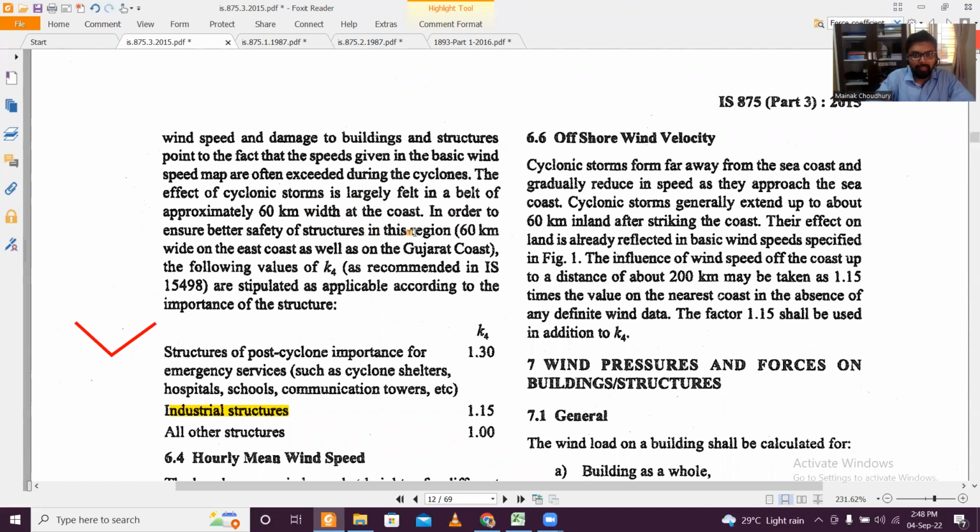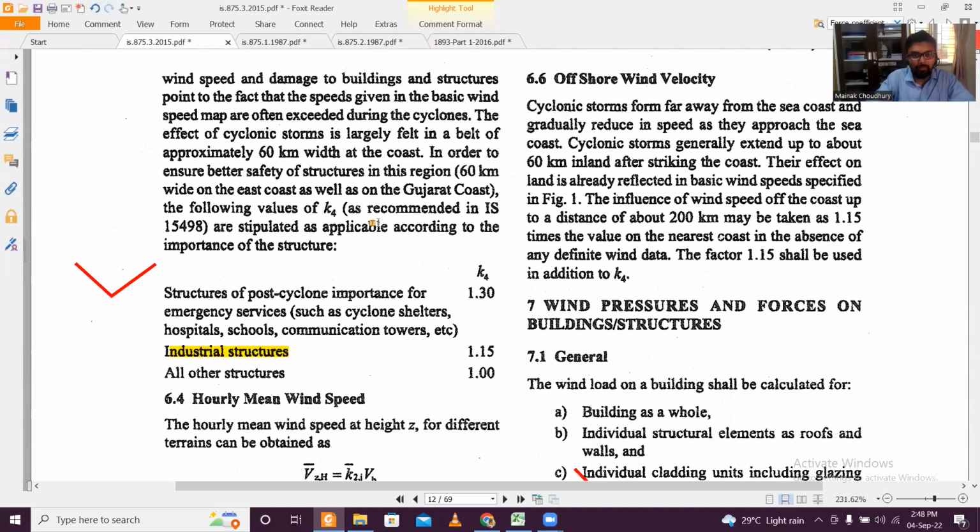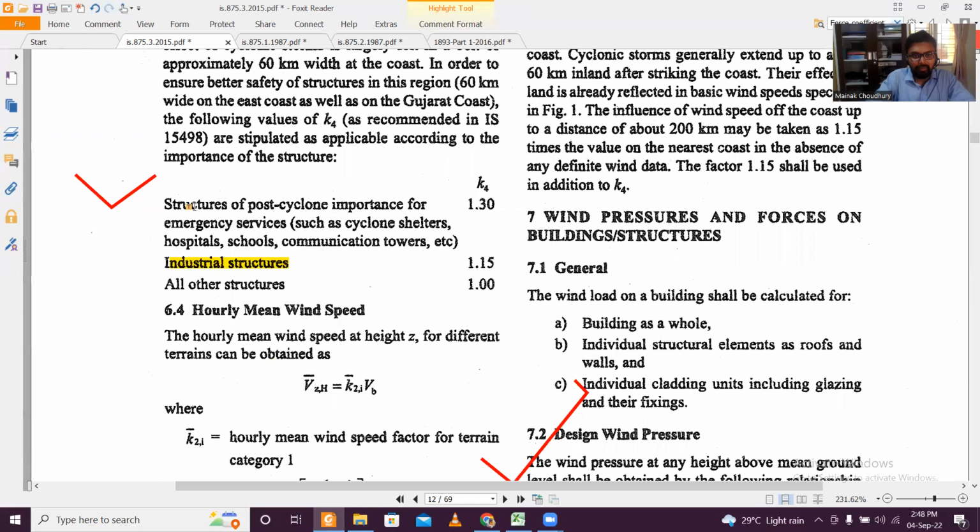In order to ensure safety in this region, K4 is recommended, and for structures of post-cyclone importance, emergency services, it is taken as 1.3. So structures which are important for rescue and rehabilitation when a cyclone occurs, in those structures you can take a K4 factor of 1.3.